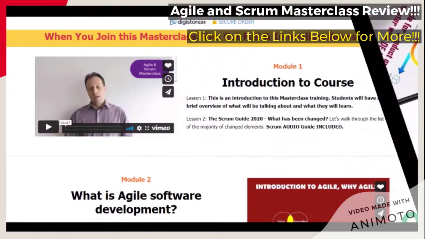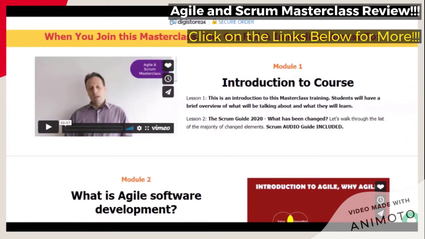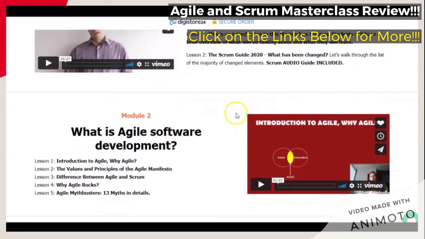So now, what we want to briefly go over and touch on here is the portion of the page where it goes right into what you are said to get when you join the featured masterclass. And as you can briefly see here, it is said that you get full and immediate access to Module number 1, the introduction to the course.